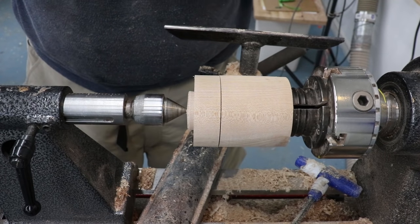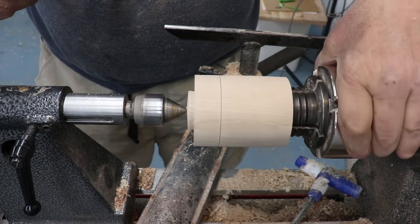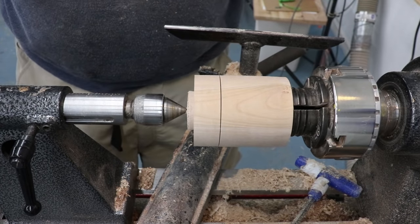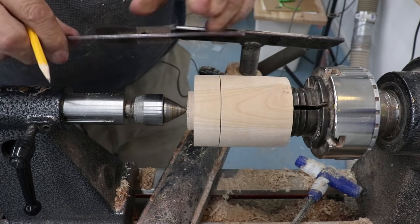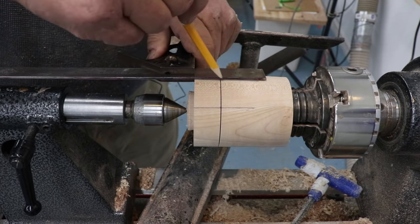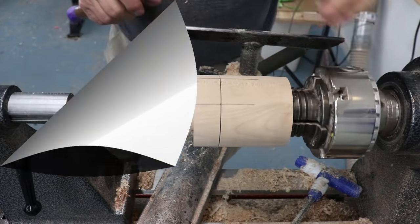All right, now I've got some pretty distinctive grain on this. And when I glue this up, I want to certainly line my grain up. But just to make sure that I do line that up, I'm going to put some marks on here. Put a couple pencil lines on there. And I can line that up when I glue it.